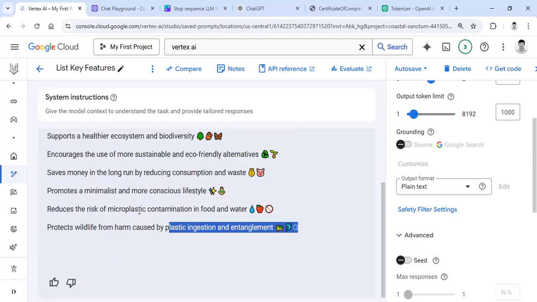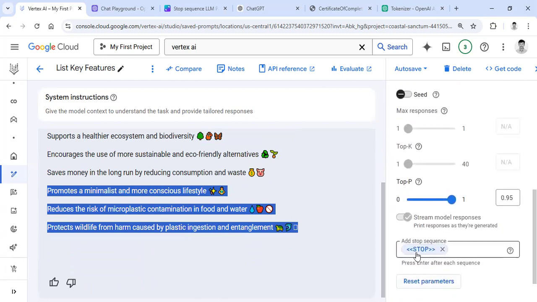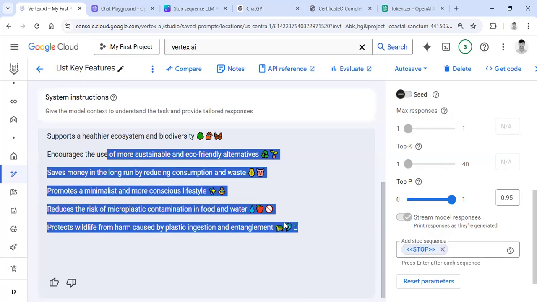It additionally generated 3 more points. Why? Because here we have provided a unique stop sequence. I think the large language model internally finds the stop sequence as we have mentioned. That's the reason it stops here. This is how you can do more practice in your prompt engineering.